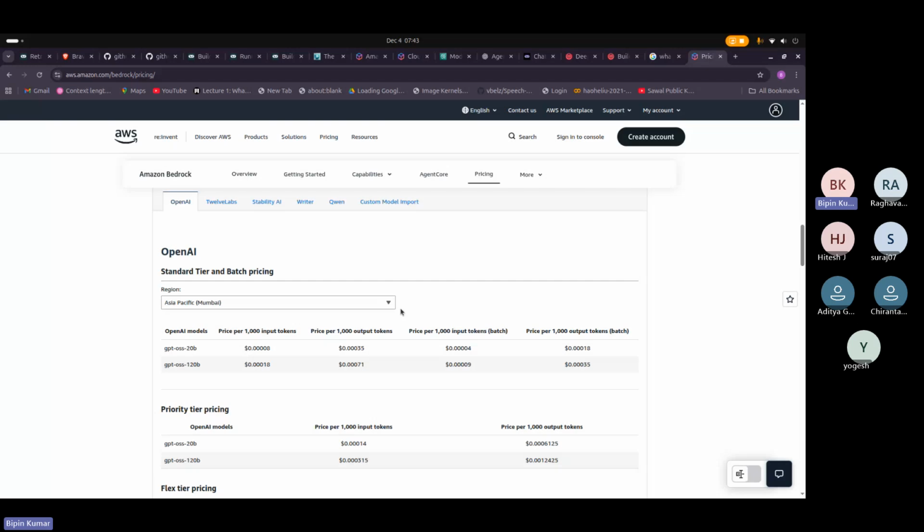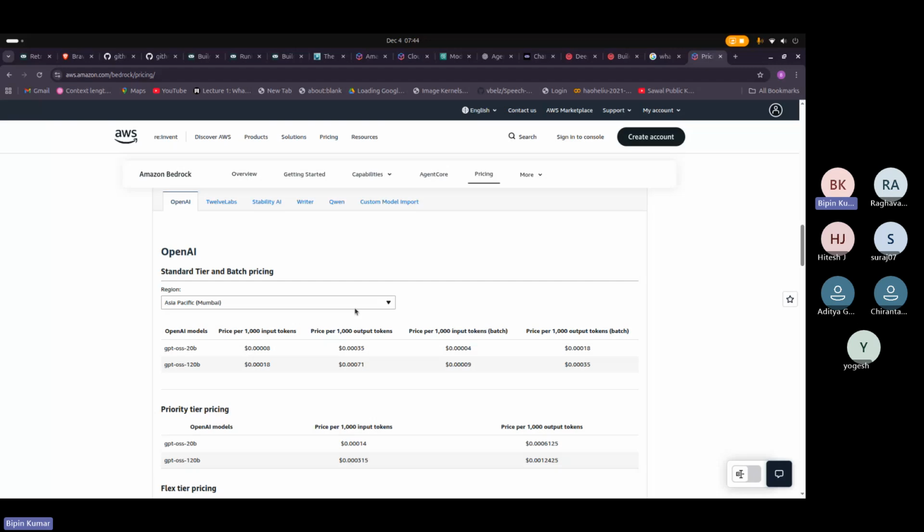Let's say we are using OpenAI, and this is for the Mumbai region. It means that model is installed in Mumbai, and we are accessing that model through the internet, through some API key. Why is it important for many companies? Some companies do not want their data to go outside India, and that is a major concern.